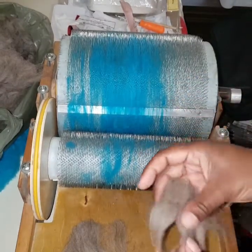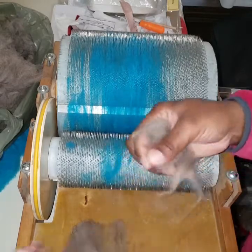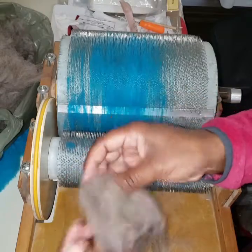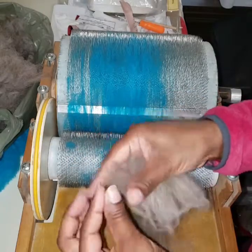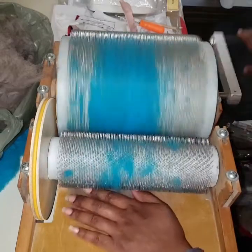Okay, so I want to add a little gray to it, a little rose gray, and tone down the color. I'm just removing a little VM. This is washed. There's very little VM in that. Just some twigs.